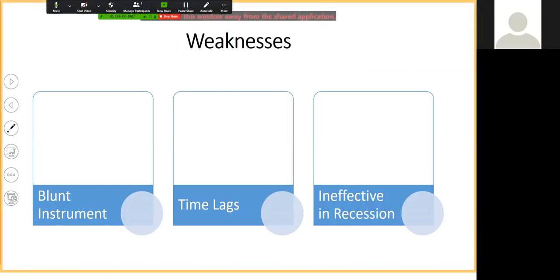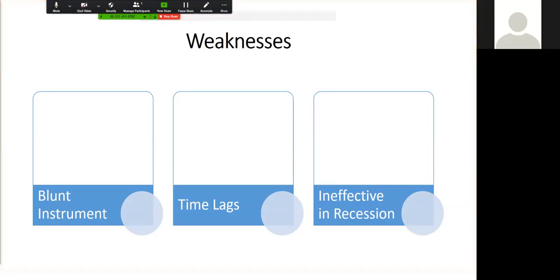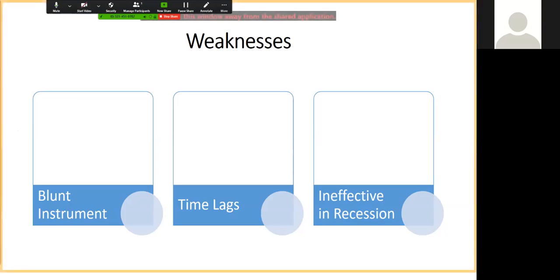And what are its weaknesses? Well, it is a blunt instrument because it affects aggregate demand across the economy. Many people are affected in the same way, irrespective of what their income level is and what income bracket they fall in. If they've got a mortgage to pay and the interest rate goes up, there is no respite. Everyone is kind of equally treated. Some people may consider it a merit, but it is blunt and it could be harsher, especially on the poorer segment or the middle income groups.